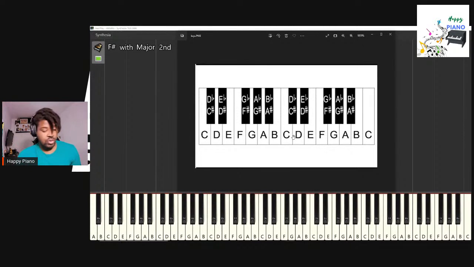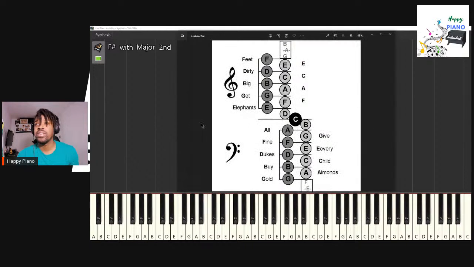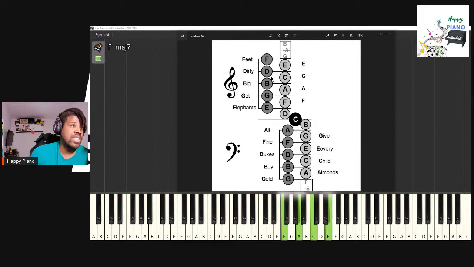Okay, so let's see how I can move this. Let's go back. Also, if you're reading it on the staff here, it's the classic. So what you see is the E. E is always after the 2. Got the E here. And then obviously on each line you've got E, G, B, D, F. That's like, oh, here is the Elephants Get Big Dirty Feet. What I learned was Every Good Boy Deserves Football, or Fruit. And obviously the spaces between the lines just spell FACE. It's like a nice F major 7 chord.